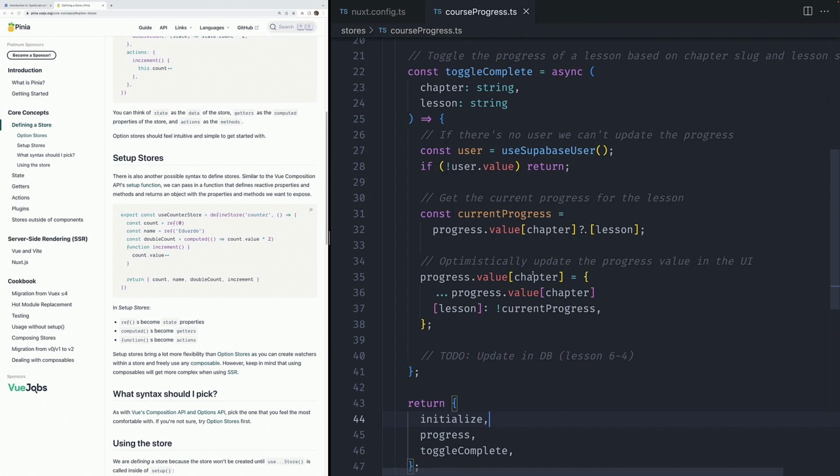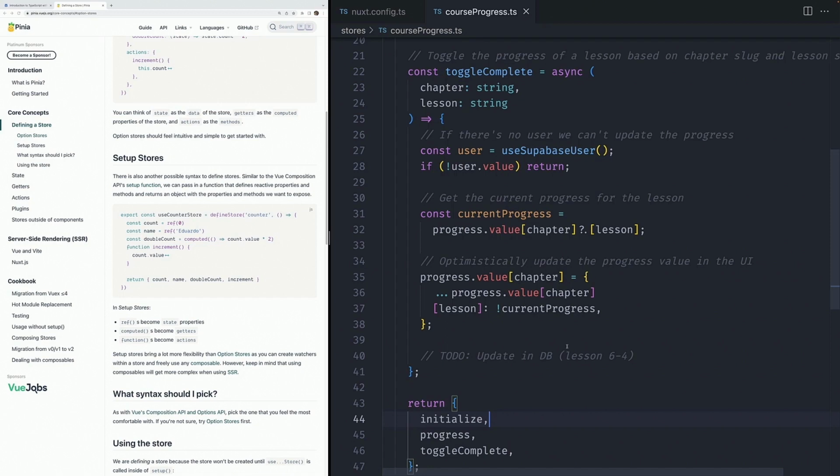But what we do is instead of waiting for the backend to tell us that what we've done is successful, we just first assume that it will work. And if it doesn't work, then we backtrack because 99% of the time it will work successfully. So we should just assume that it always will. And then in those 1% or less of cases where we actually weren't able to update the progress, then we'll just backtrack.